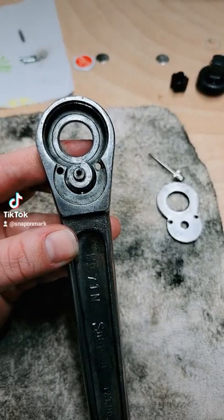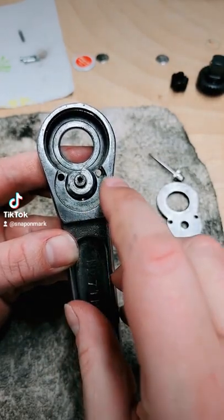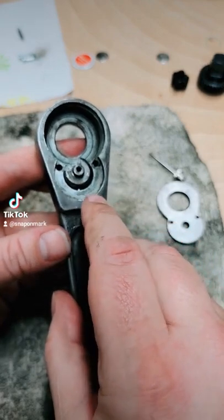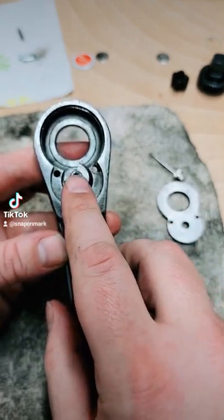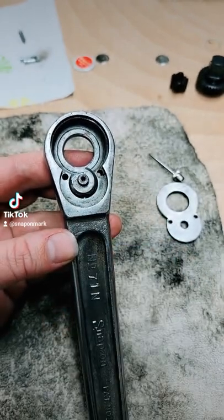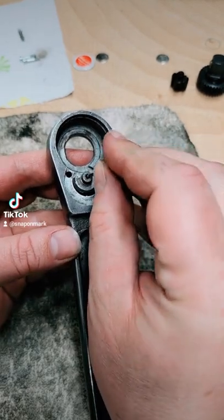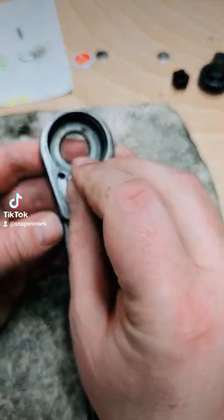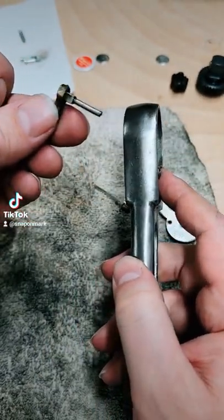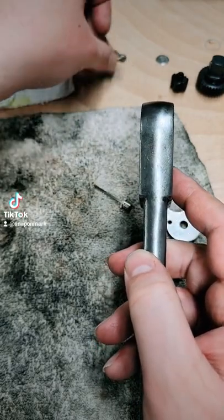Okay, guys, I hate it when they leave stuff out in a how-to, so I just wanted to go over this real quick. When we last left off, we had the pin unseated just a little bit for the switch. You just need something smaller in diameter than that to poke it the rest of the way out. I used a finishing nail, but you could use anything smaller. You're just popping it, and that's going to pop the switch out. The switch you can discard, because they give you a new one to use. So that's junk, get rid of that.